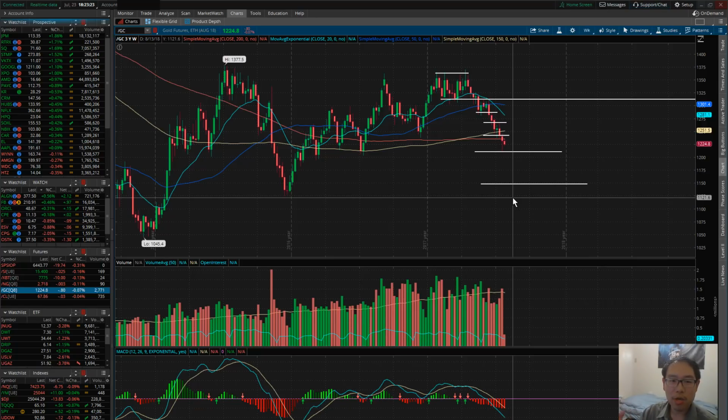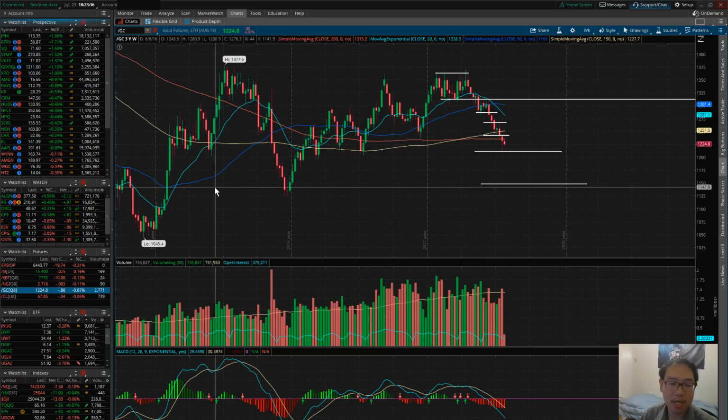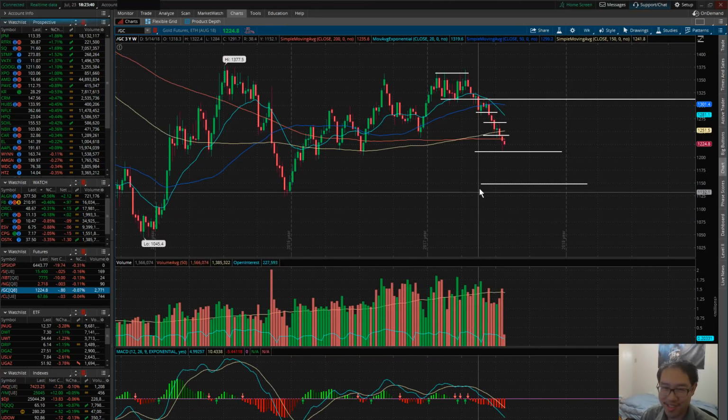If you're wrong, you've got to be wrong quick and fast. You can't keep being wrong because you're holding onto a losing position. You just have to know when to exit or when to pull that trigger. In that case, I just saw this candle and this was just enough for me. So hopefully you guys can see the same thing on gold futures.